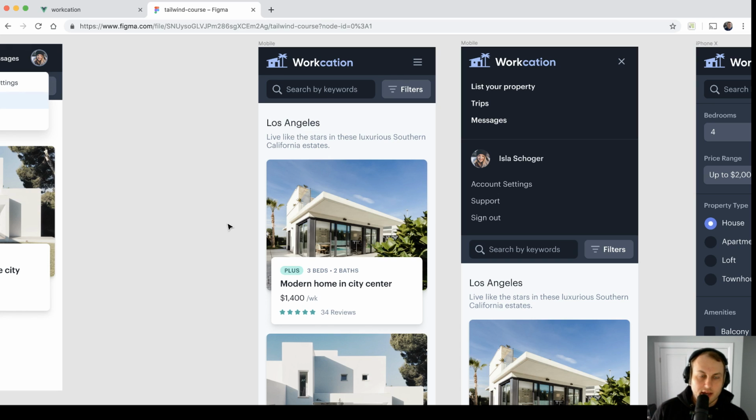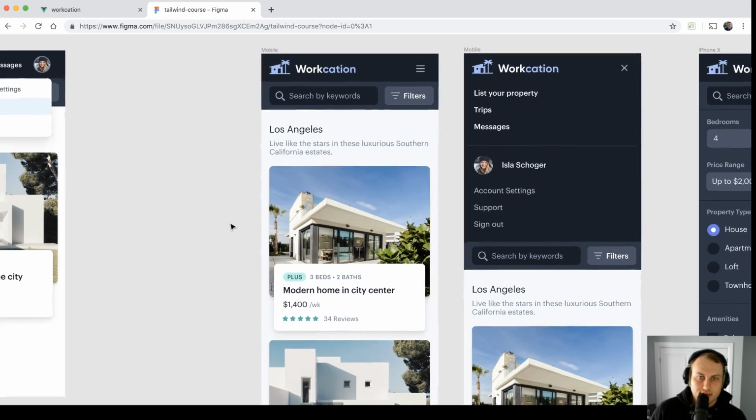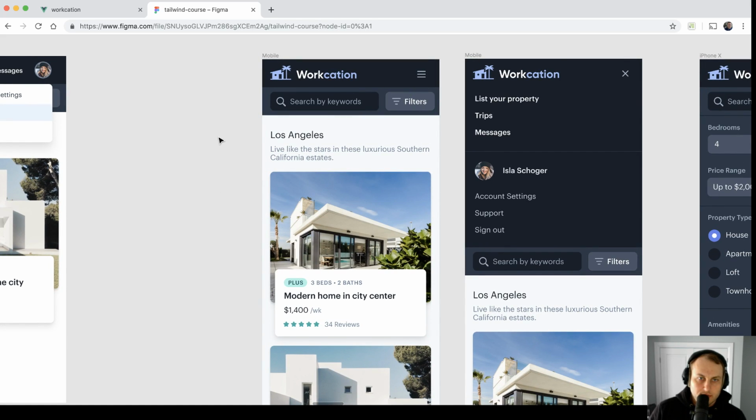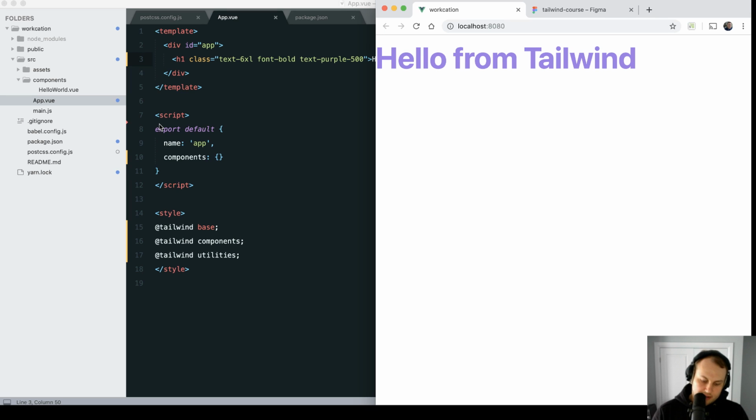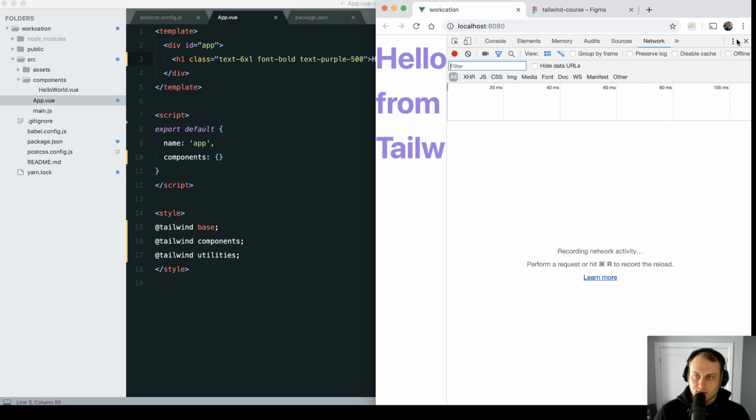So I think we're going to have to do a bunch of work to grab these assets and stuff out of here. So why don't we start by just getting the basic blocks into place, and then we can export this logo and optimize it, and export maybe these icons, and just see if we can get everything working. So this is what I'm going to do. See if we can make this work in terms of space.